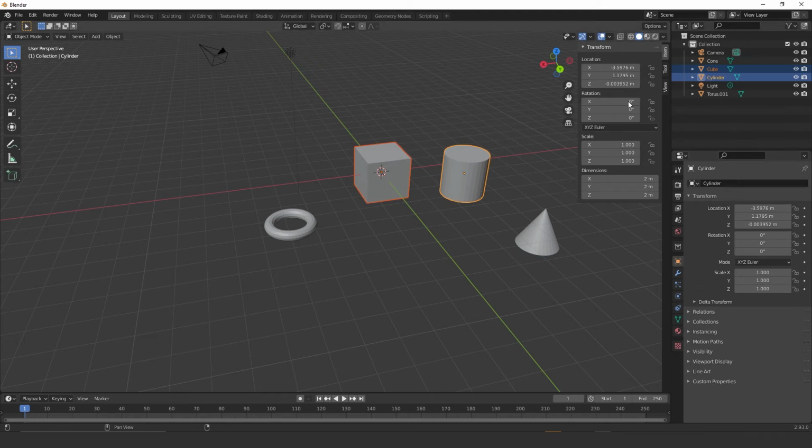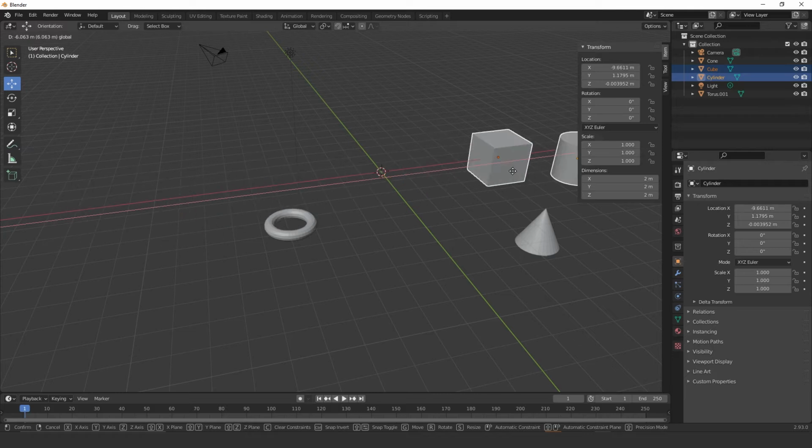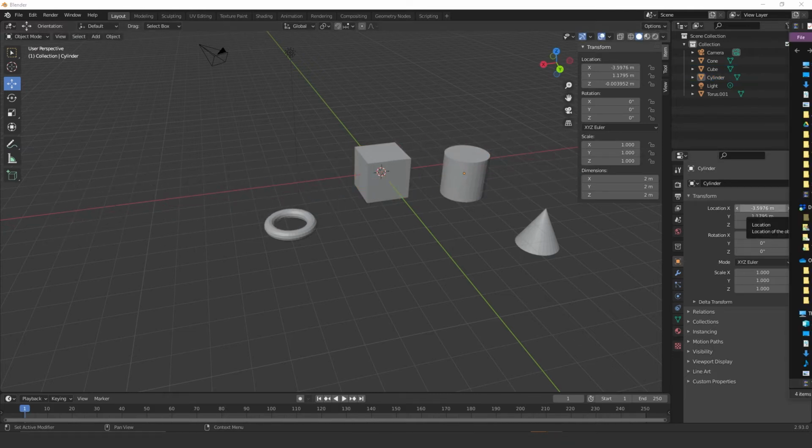For example, if I try to move these two objects here using the transform, I can't. Only the object that has the orange highlight selected will move. But if you select the two of them and you want to move the two of them, you can always go to the move manipulator over here and just click on the arrow and drag it. So you can move both of them.